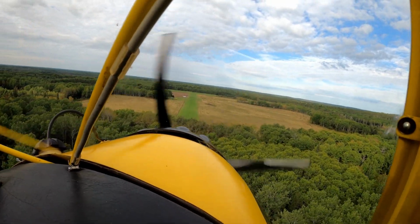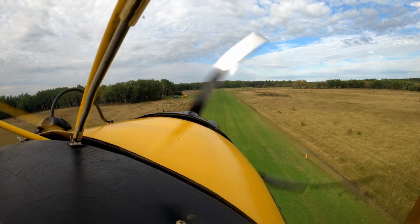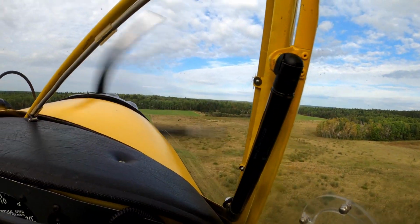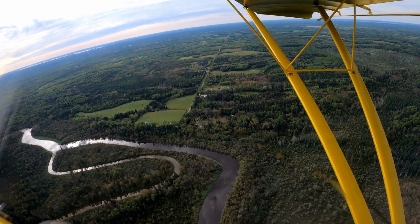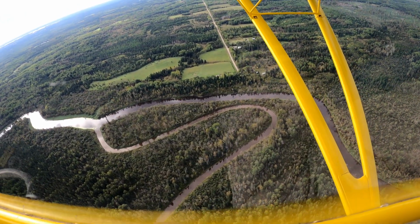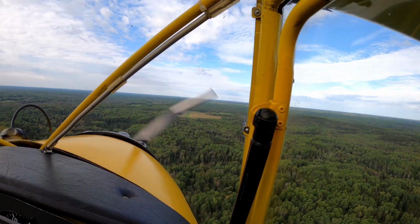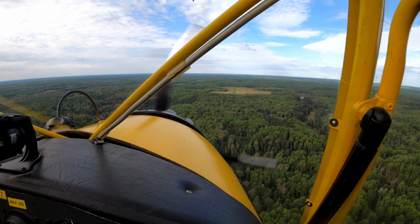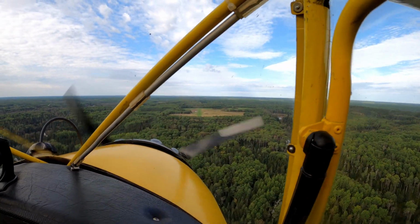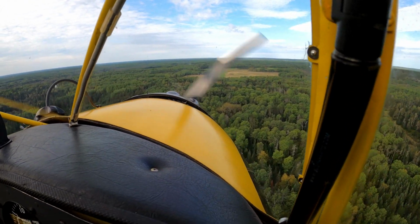Once again on short final, getting used to the sight picture for landing one more time. We'll have one more look before we come in and commit to landing. Speed is good, sync rate's good, looks like we're in the groove. The tricky bit is once you get to the trees, to drop the airplane down close to the runway without gaining any speed. Sometimes they like to float a little bit.